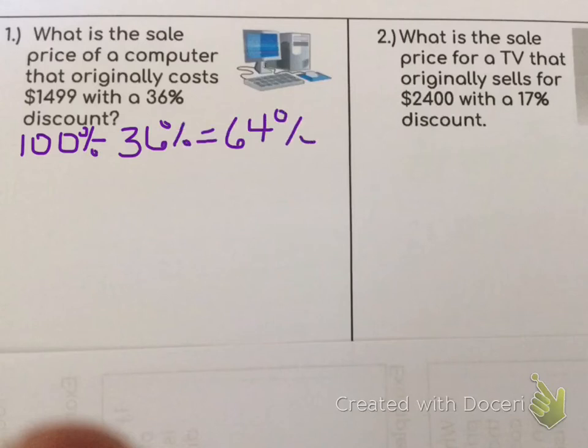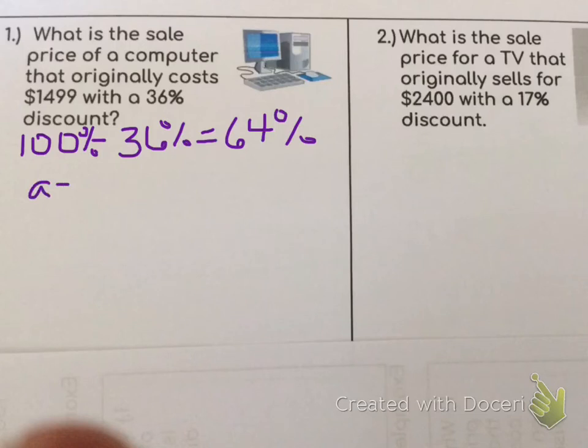So you're not paying for 36% of the item. You're paying for 64% of the item, and that's mental math. You should be able to subtract that in your head. Now this option, if this confuses you, don't do it. Some of you that maybe are a little quicker with math might like this way better, and I prefer to use this at times. I feel like I could subtract from 100 nice and easily, and that's why I like this method.